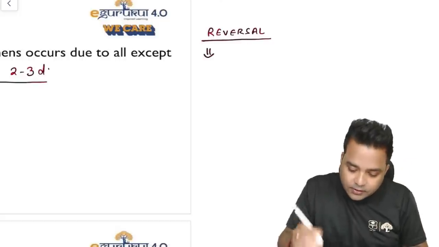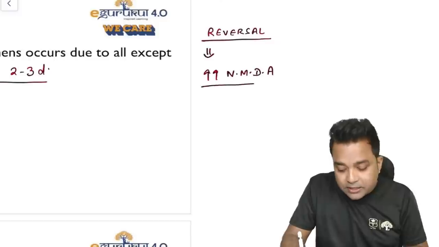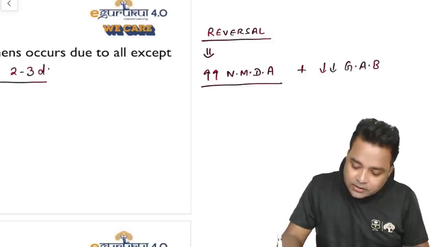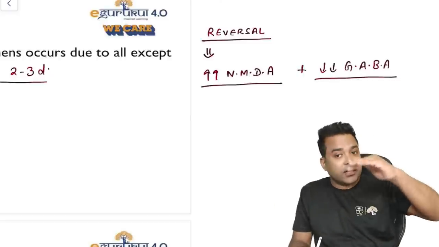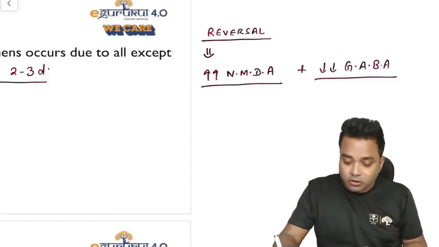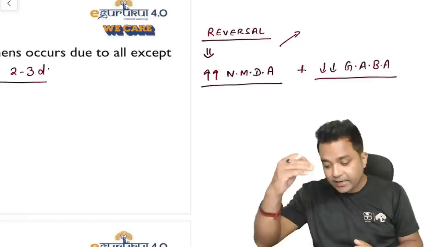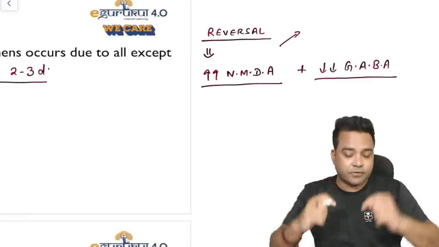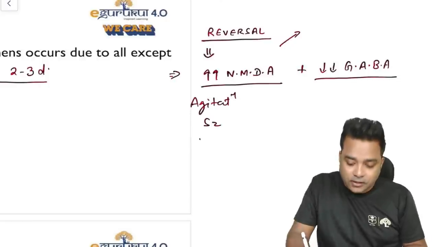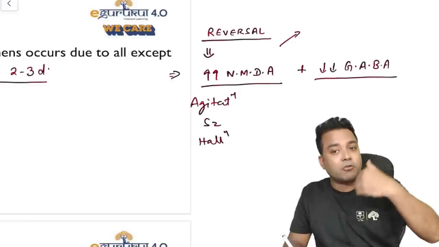Due to sudden alcohol withdrawal, the alcoholic will have increased activity of NMDA receptors. That is, the glutamatergic response will be up. Along with this, there will be decreased activity of GABAergic neurotransmitters. That means inhibitory neurotransmitter activity is less. Alcohol is a CNS depressant, that we know. Why is it a CNS depressant? Because ethyl alcohol in general leads to decreased activity of glutamatergic response and increased activity of GABAergic response. Reversal of this will happen in withdrawal, and that will explain all your features. The person will go into agitation, show features of seizures, hallucination, all the excitatory features, clouding of consciousness. So all these are alcohol withdrawal features.